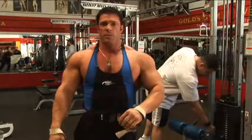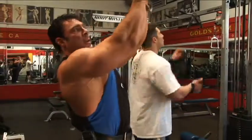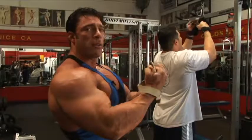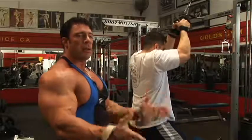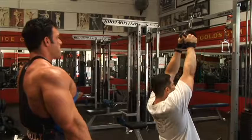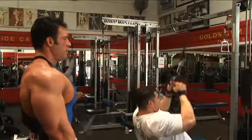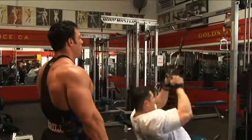Also variations of this movement you can do. In the old days, we used to use a straight bar and do a reverse grip and actually do the same exact movement. Again, just a slight variation. Overhand's a little bit more difficult, but an underhand grip you can do. Again, any variation of a close grip will also hit that same outer lats. Good.